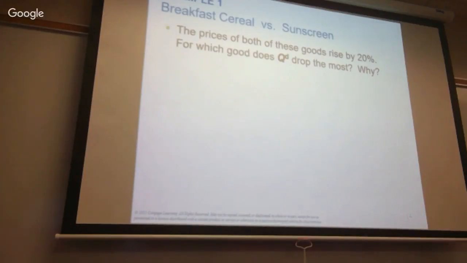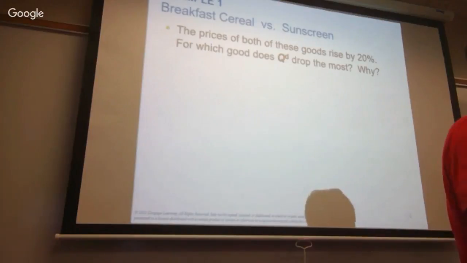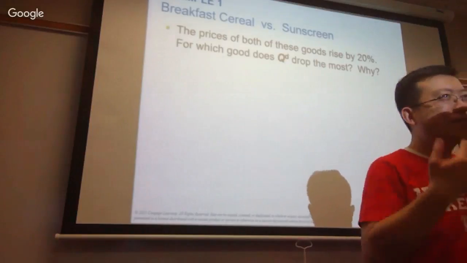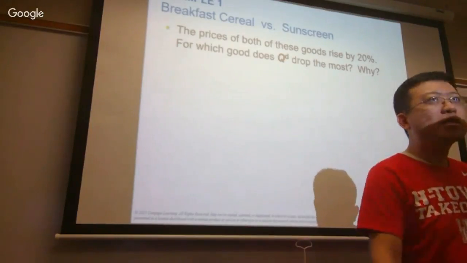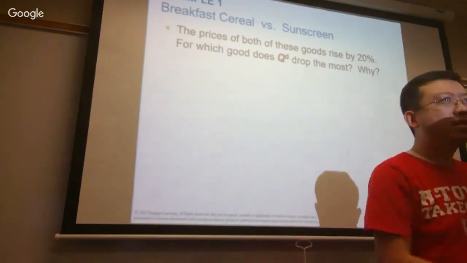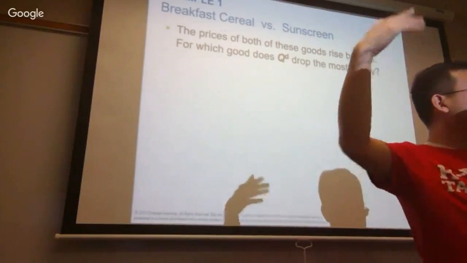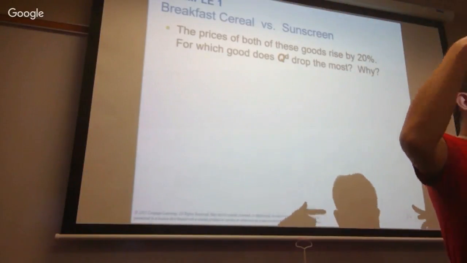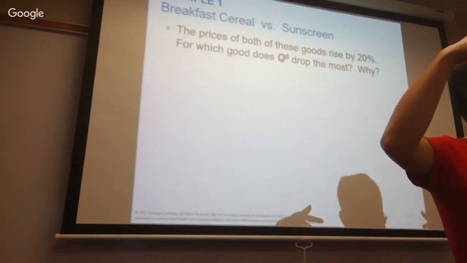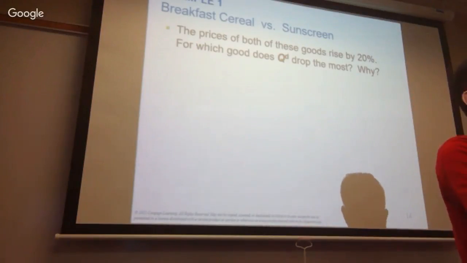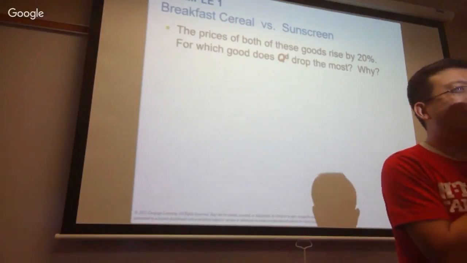Vice versa, for sunscreen, when the price increases by 20%, can we buy something else besides sunscreen? We can wear a long sleeve shirt and shorts to cover all the body parts. What about the face? A hat. But what if you go to Galveston beach? It is very windy outside. Can you still wear the hat? You just have to tie it down. That looks pretty bad, doesn't it, if you go onto the beach?